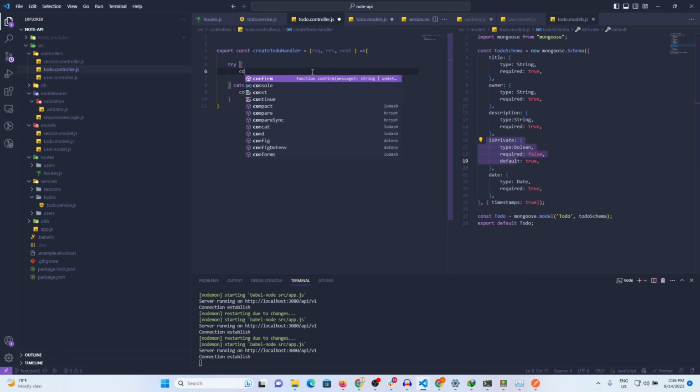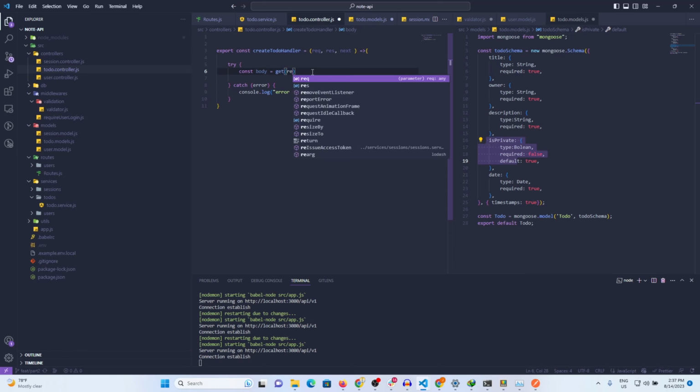So const body will be equal to get body from the request, and then from the body I'm going to destructure.